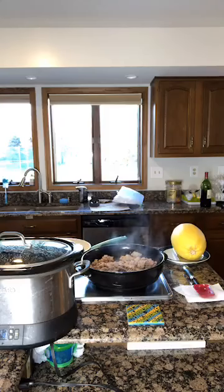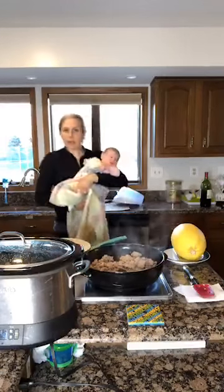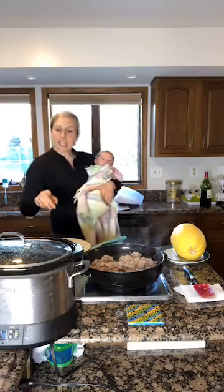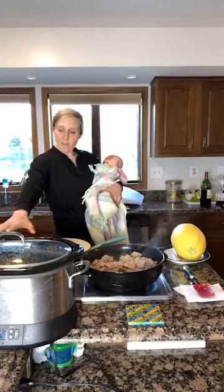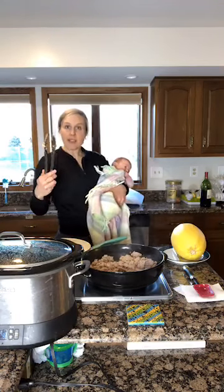All right. So we put the chicken breast in the crock pot this morning, set it on low while you're at work, and then just let it cook. When you get home from work, you're gonna take the chicken breast out of the crock pot, put it in a bowl, dump out any of the liquid. I promise you it's gonna be super tender. I only needed some tongs to get it shredded.